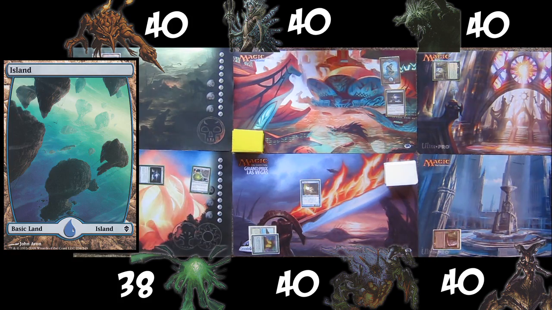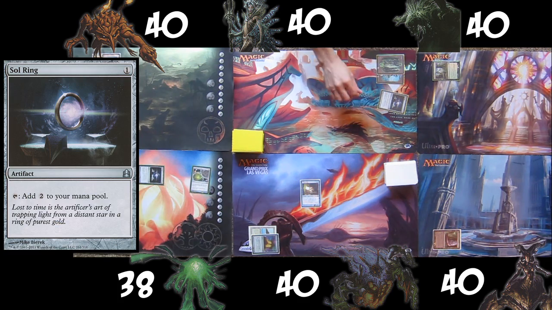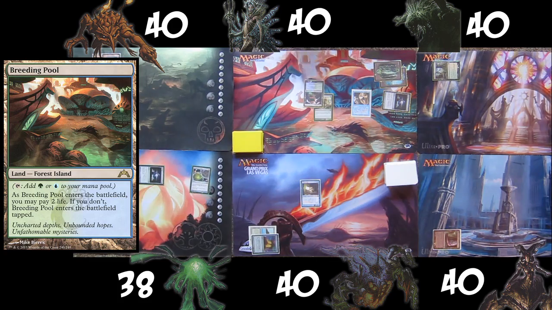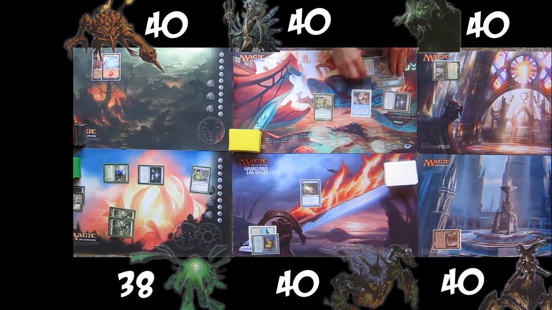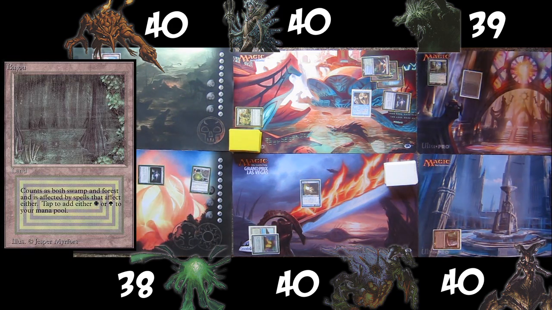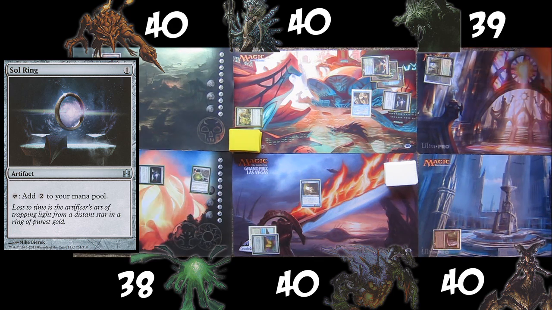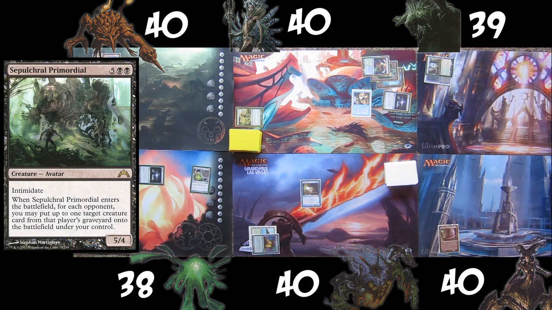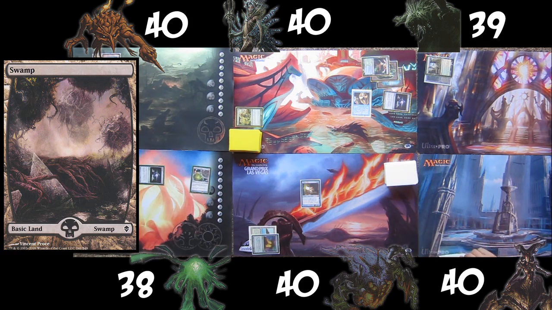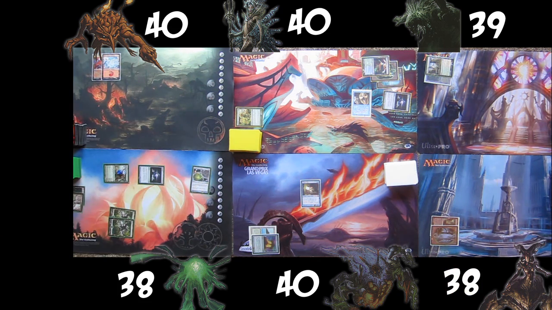Zegana draws Island, plays Forest, and casts Copy Artifact, copying Sol Ring, and then casts Farseek, putting Breeding Pool onto the battlefield. Ghave untaps and plays Verdant Catacombs, paying 1 life and sacrificing it to find Bayou, putting it onto the battlefield. Ghave plays Demonic Tutor, finding Sol Ring and adding it to hand. Sheoldred draws Sepulchral Primordial and plays Swamp. Sheoldred casts Night's Whisper, drawing 2 cards and losing 2 life. At the end of turn, Sheoldred discards Sepulchral Primordial.